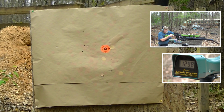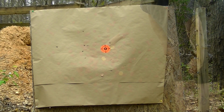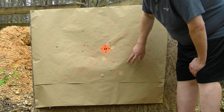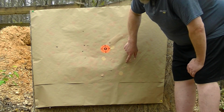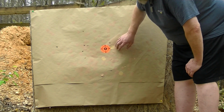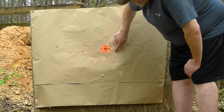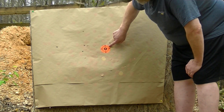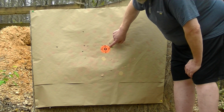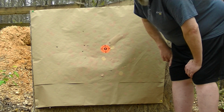$12.98. I mean, that's right at 1,300 feet per second, man. That is zipping, son. Well, fellas, looks like Rachel counted. We got all 10 in a 20, 21, 22 inch circle with the 32 cal. Got one in the bull. But what's important is what we got right here. 1, 2, 3, 4, 5, 6, 7 32 cal right here in an 11 inch circle. Right here. Whew, that's another good one right there, fellas.